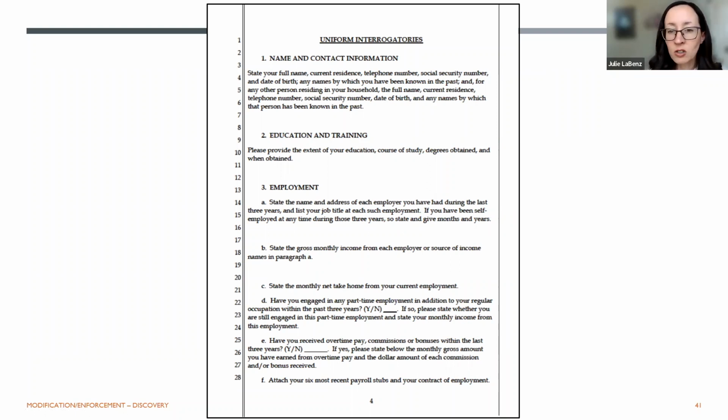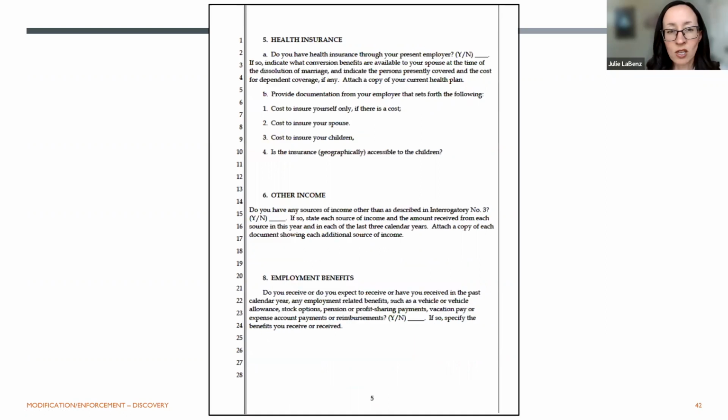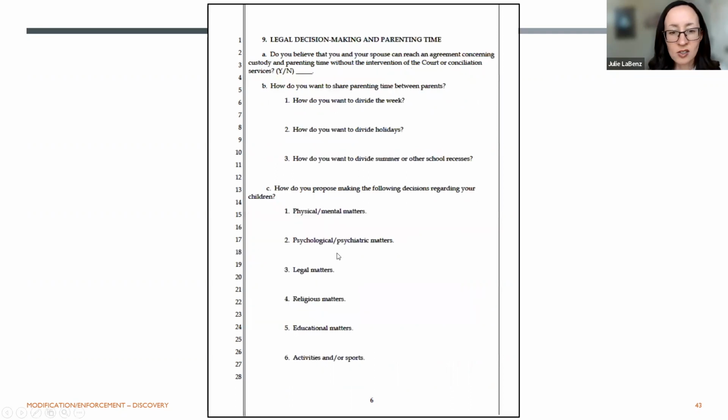So really look at this and tailor it to your case and make sure that it's asking for information that's different than what's required under the disclosure of Rule 49. Health insurance, other income, employment benefits, again, tailor this to your case.